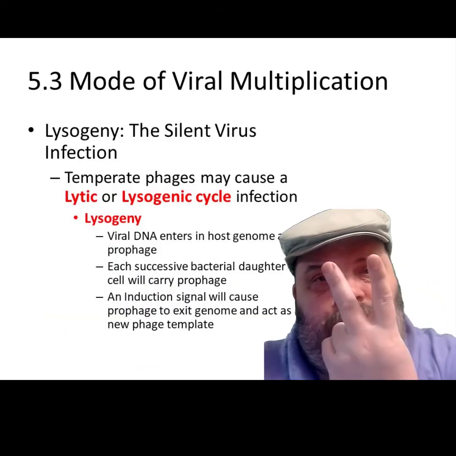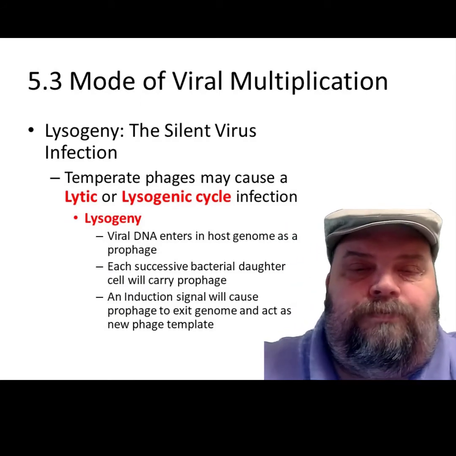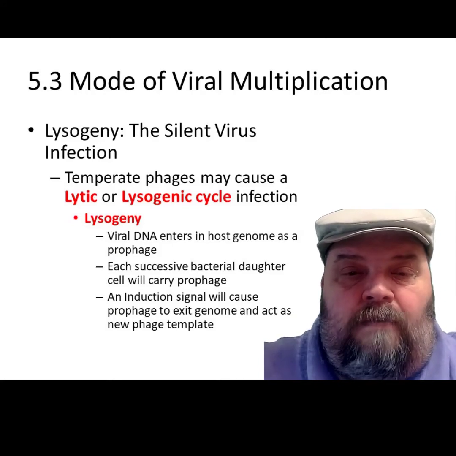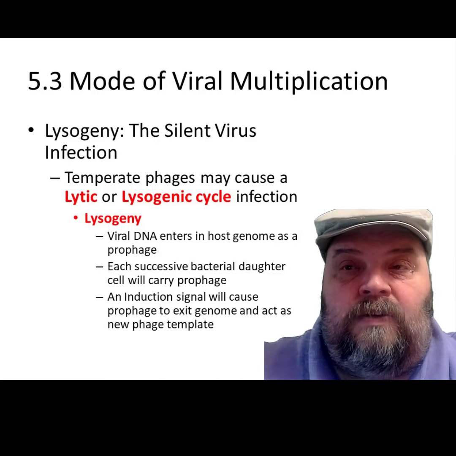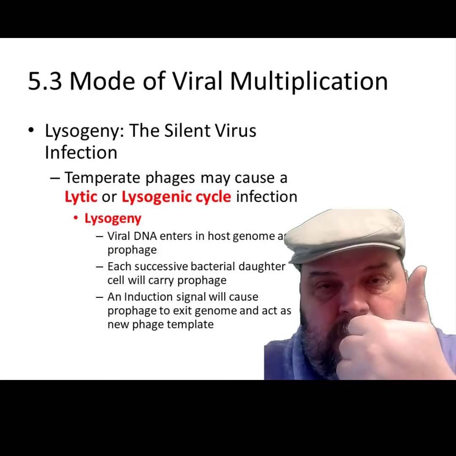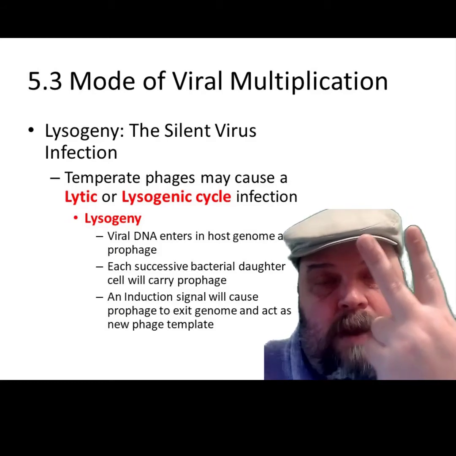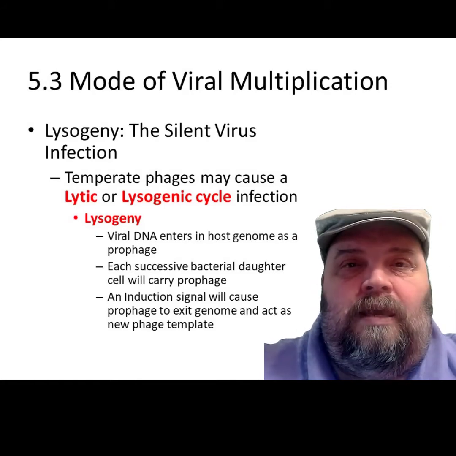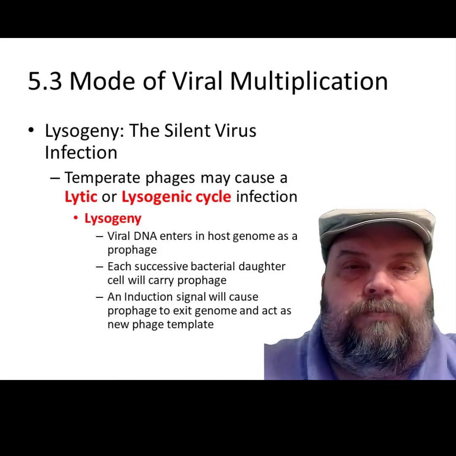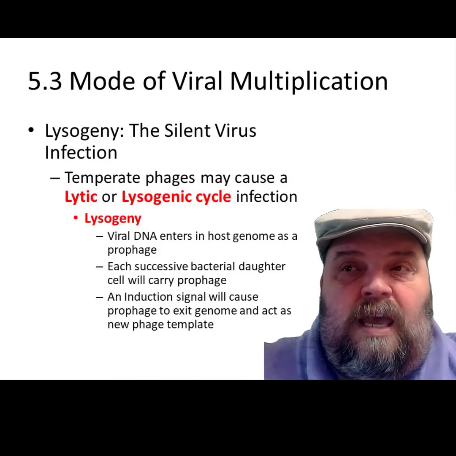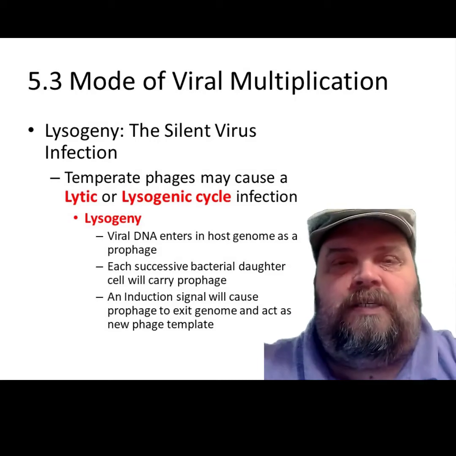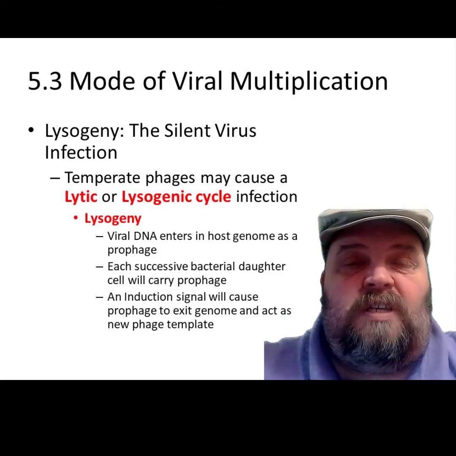Now, once in, two pathways can be followed: lytic and lysogenic. Lytic, as we just saw a few slides ago. Viral DNA enters, and host cell machinery, DNA polymerase, RNA polymerase, ribosomes, begin reading, copying, and making more viral proteins and viral DNA. These self-assemble, and once enough of them have self-assembled inside the bacterial cell, the cell pops, releasing thousands. One goes in, thousands come out.